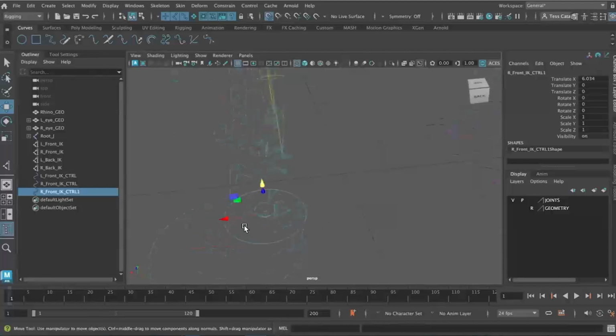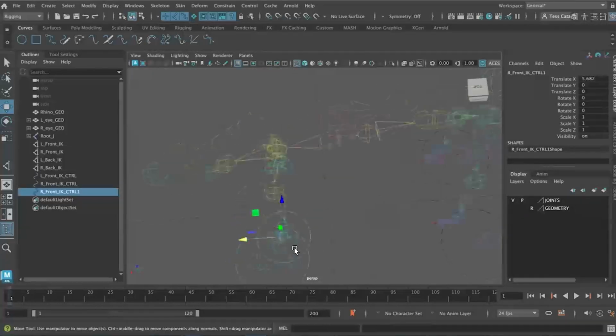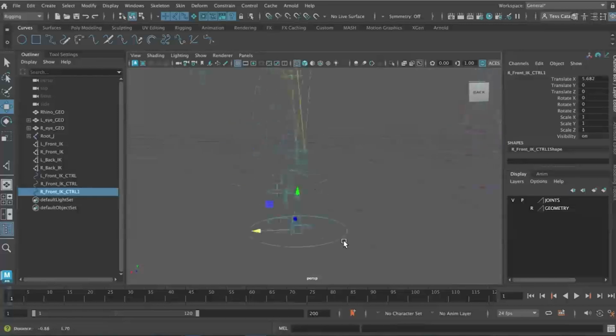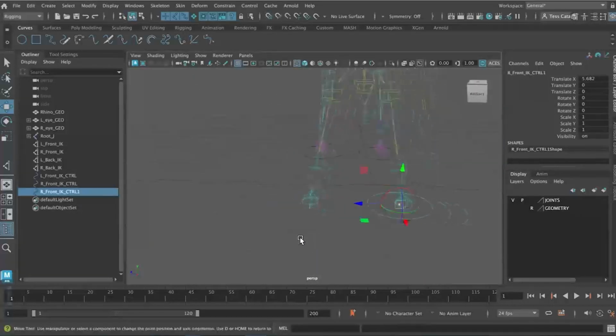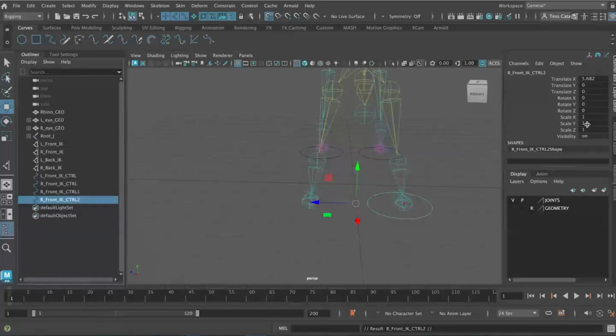For this back leg, I might move it up a little bit. Let's turn off snap to grid at this point and move it up so it's actually circling that whole foot. Then I'm going to hit D to move that pivot, turn on snap to grid, move it to the center of the grid, and hit D again. When I duplicate this, I can just give that duplicated back controller a -1 value in the Z, and now it's going to pop it there.